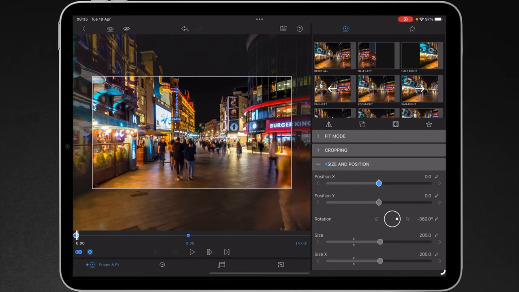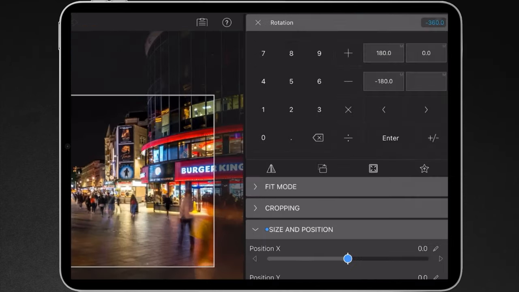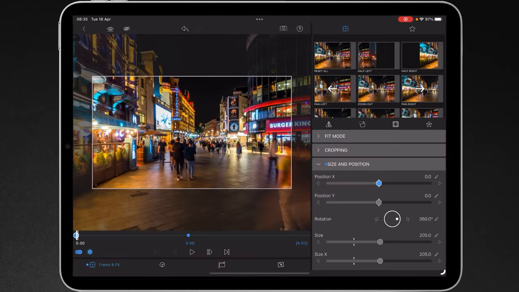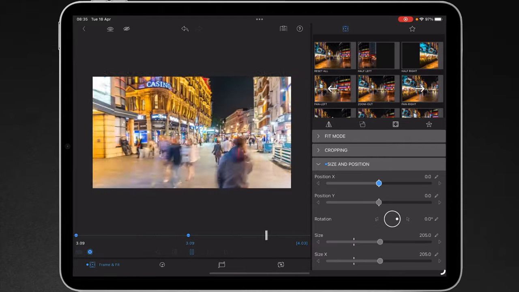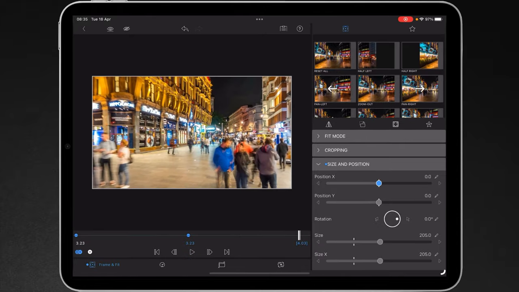Go back again, and you want to go clockwise. You guessed it. All you've got to do, type in 360, press enter, tap a little X, and then press play. Things go clockwise. I think we'll leave it clockwise for this one. From the previous clip, I'd already done as the example, we went anti-clockwise.